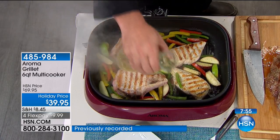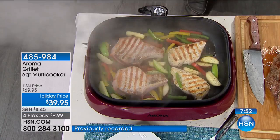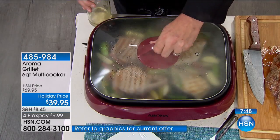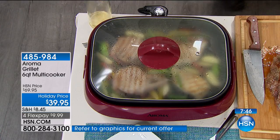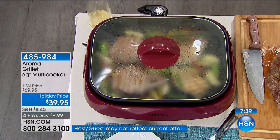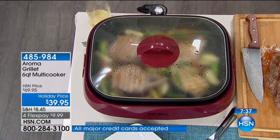Makes you happy, but look at the capacity too, Mark, because I don't want something that's tiny that I have to cook individual portions in. This is a family of four right here. Exactly. Or you're cooking for yourself, and now you have lunch for tomorrow and dinner for the next day. It is so smart. Both colors still remain. This is the only opportunity of the day to pick it up.